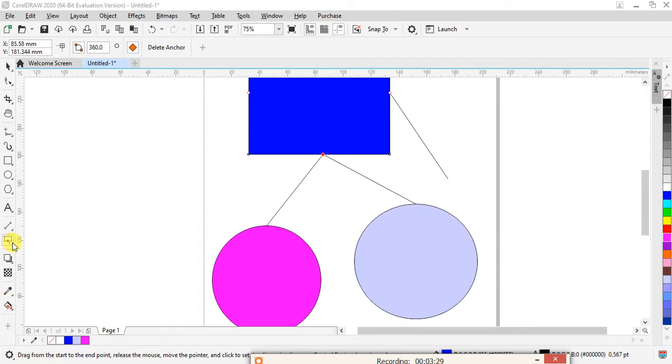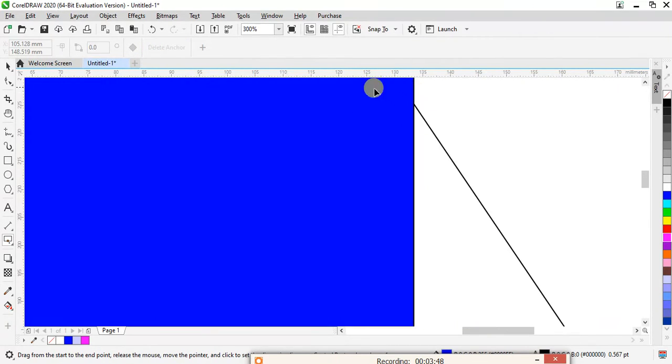Okay, so now there is one more tool over here, that is anchor editing. Now what does this anchor editing do? Anchor editing will allow you to delete an anchor point. You can say this is your anchor point or this is your anchor point. So if you want to delete this, just click on it and just click delete anchor point. Now you will see there is no anchor point available at this line.